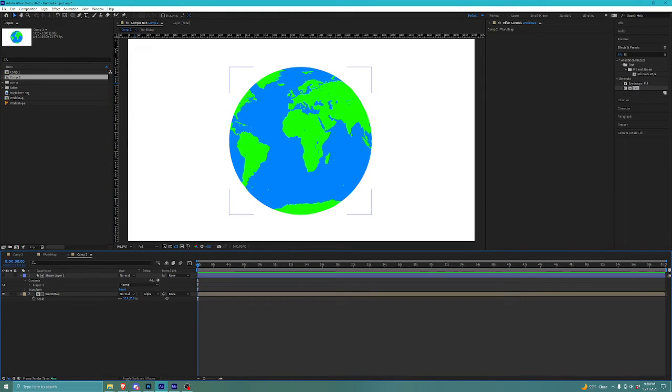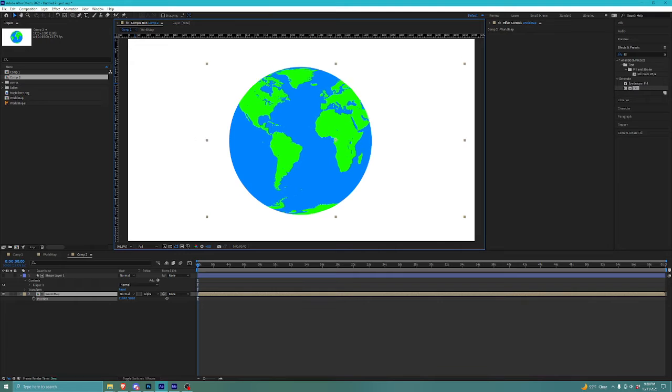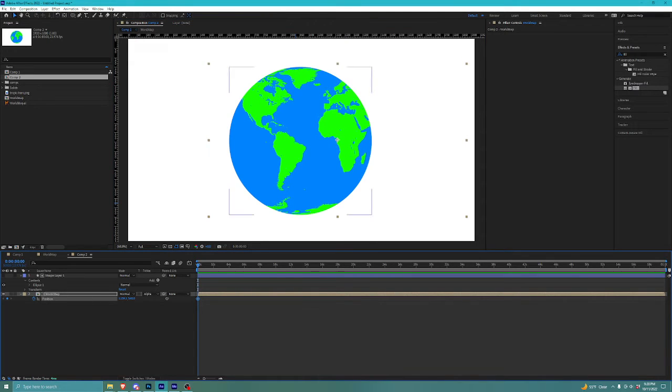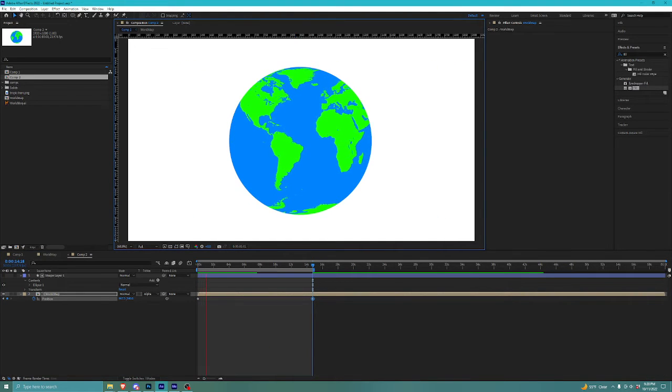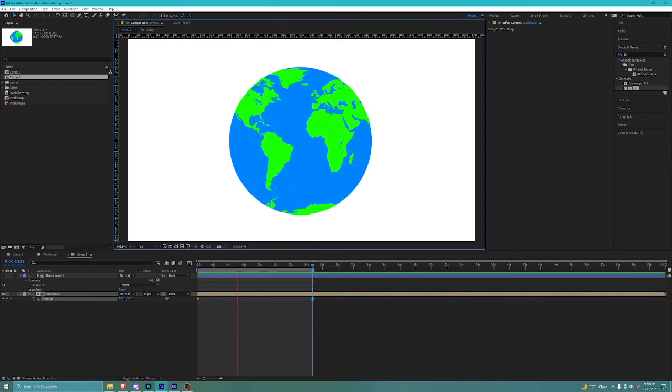Yeah, that's one way to make it easier to keep track of. But this is a really rough way you could animate the globe. I mostly just wanted to show off compositions for this, but if you wanted to do a rough globe spin, you could just animate the position of it moving around like that. And it looks maybe good enough. I don't know.